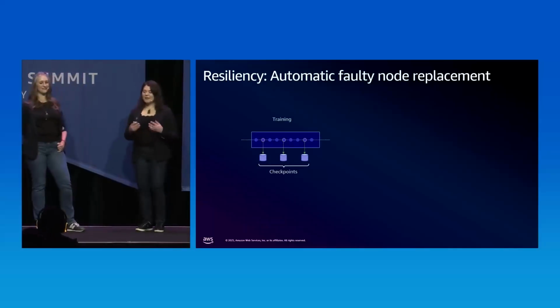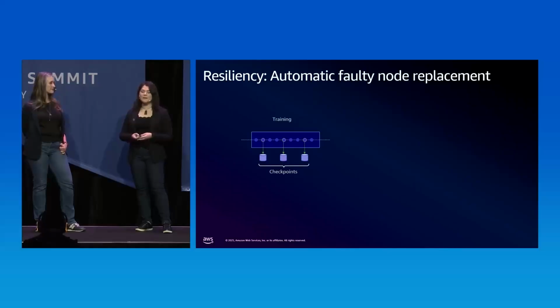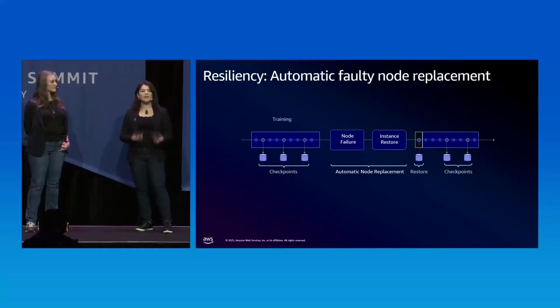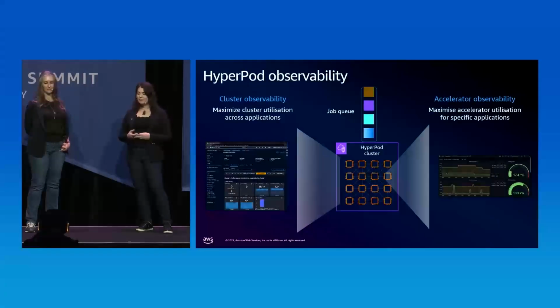So when we think about making sure that we're planning for entropy, HyperPod helps you with this as well. It gives you the ability to automatically replace faulty nodes. During the training process, you do want to be able to save your work during checkpoints. And if during the training process your node fails these health checks, HyperPod will automatically detect that failure and replace that instance on your behalf. It'll also do so at the appropriate checkpoint, so you're not repeating that failure and you don't have to restart that entire training process all over again.